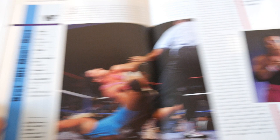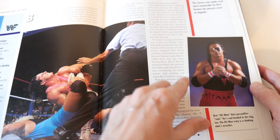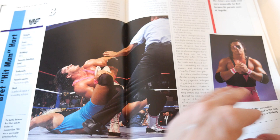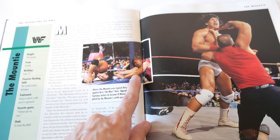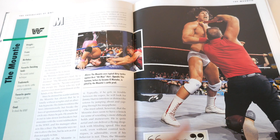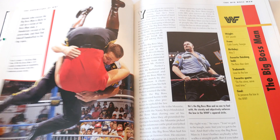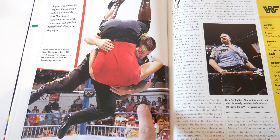Good profile picture for Bret Hart - the only thing is I would have made this picture bigger. This should have been smaller as the action shot, and maybe they could have had a photo of him in his coat. The Mountie - it's weird, you see Tito better towards the camera, you see the Mountie's back, and you really don't see him. They gave two pages to the Mountie and you really don't even see him - just like Slaughter. The Big Boss Man - this is a pretty good profile photo, should have just been bigger, but that's not his finisher. The Boss Man Slam is famous - it should have been a picture of his finisher move.